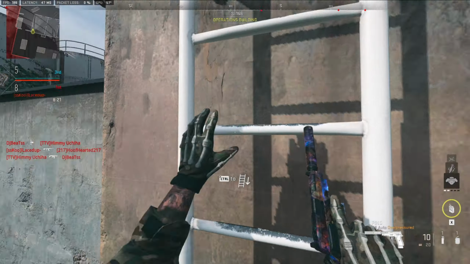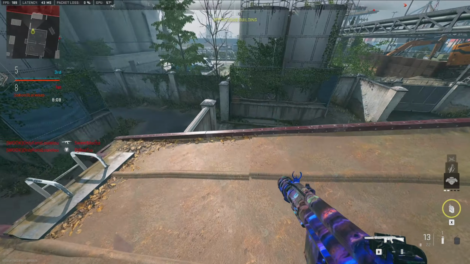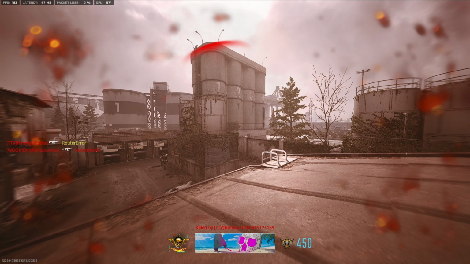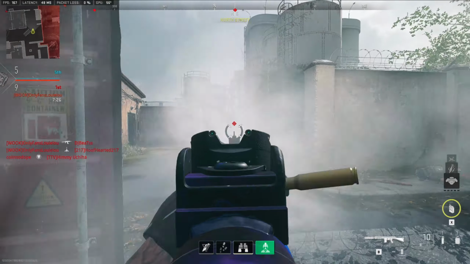Oh, still need to get a pistol kill. I tried. I thought I could get him there. I thought he would be weaker than he was. Hello?